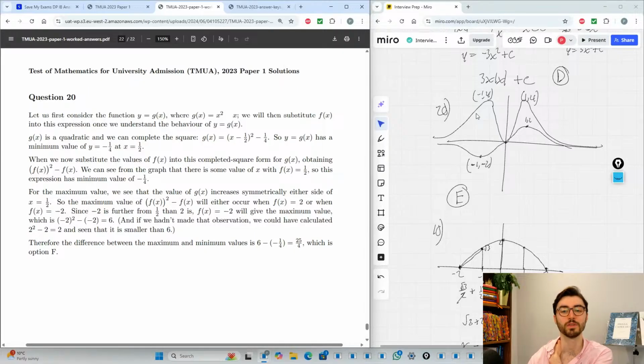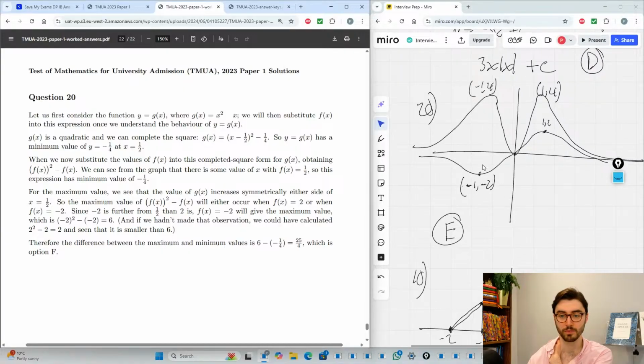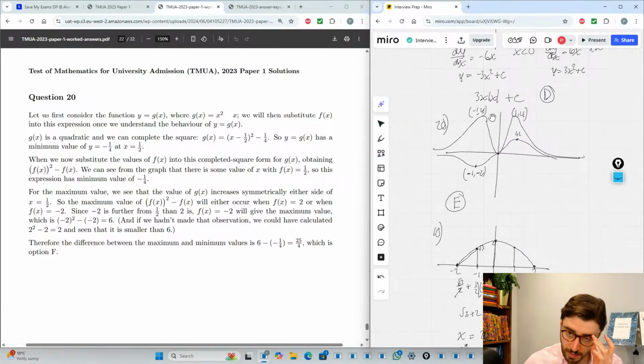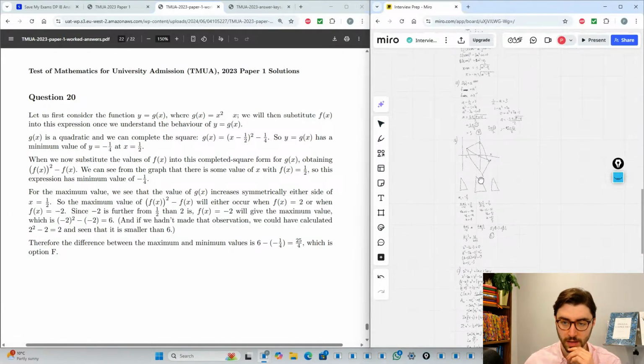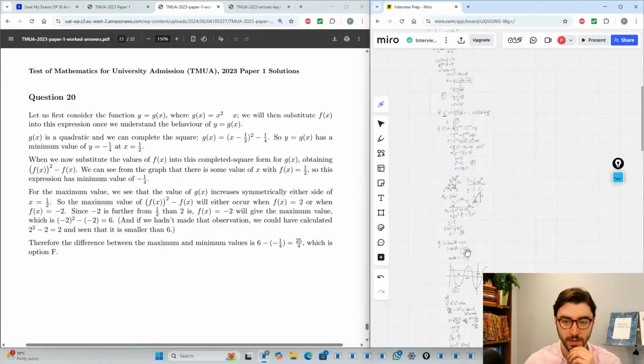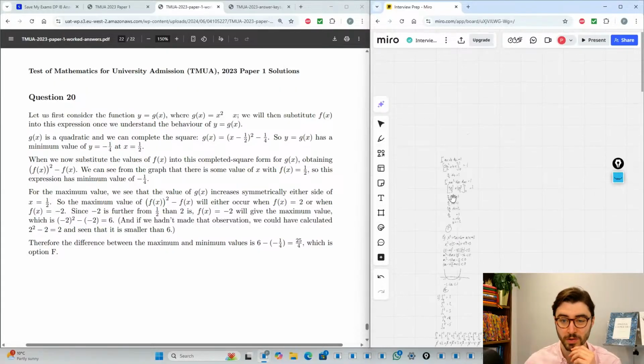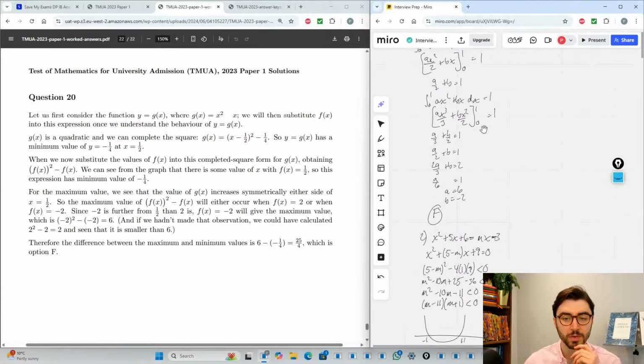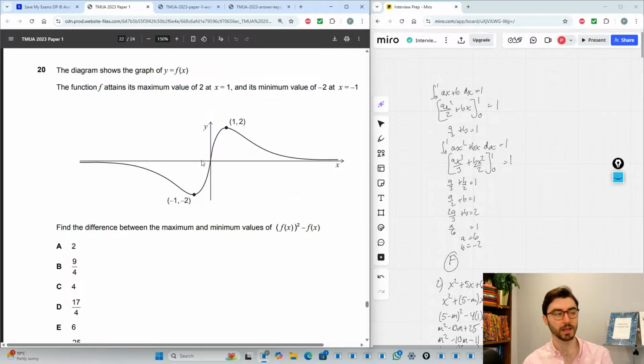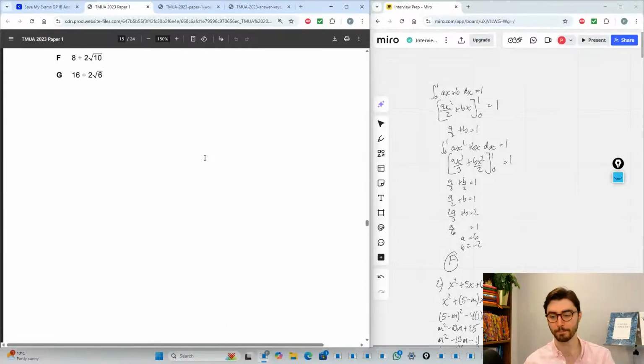And then I like what I did with the graph. The graph got me my 6 quite quickly from here. So I liked the 6. I just missed my minus a quarter. Fair enough. All right, what I'm going to do now. So that was a valid 18 out of 20. And I'm okay with those marks lost. Sometimes a question just bests you, and there's no shame in that. Now I'm going to go through and see if there's anything I feel I need to explain in further detail before wrapping up.